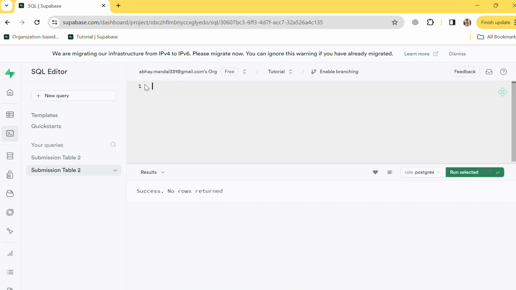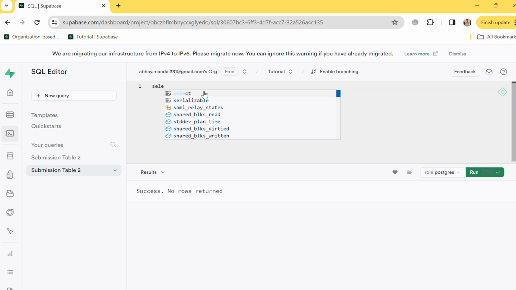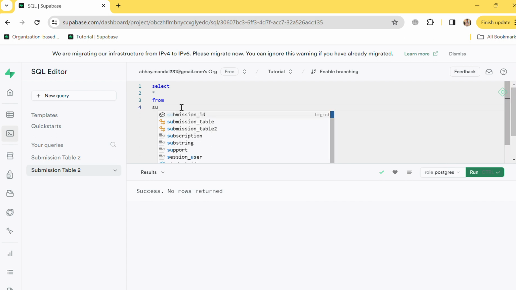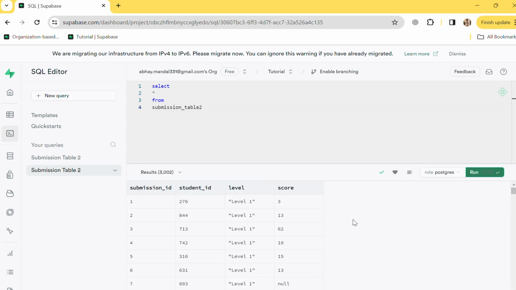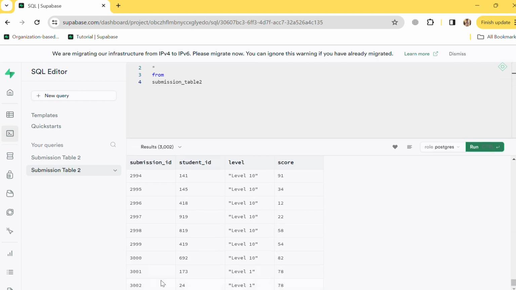Okay, again we will write select star from submission table 2, and if the last is 3002, once something wrong happened.